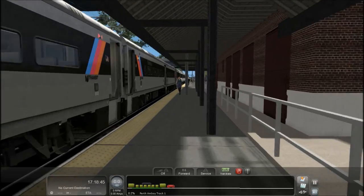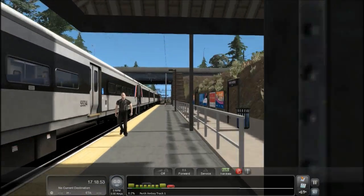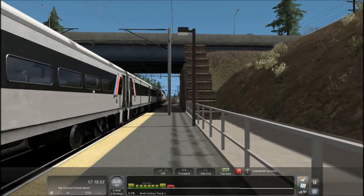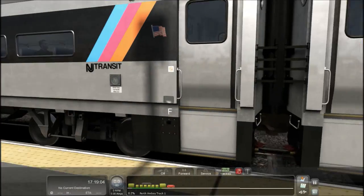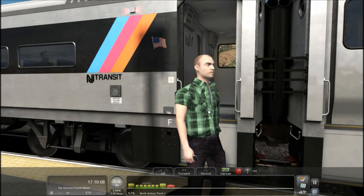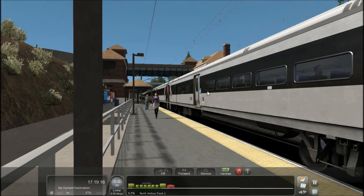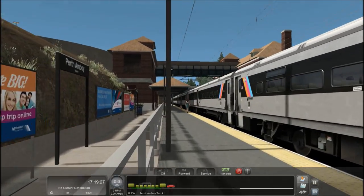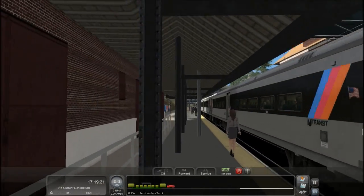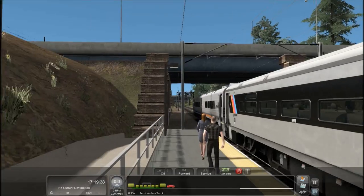Yeah, that's an issue that I don't like about the doors. I mean, it's hard to manage because you have low-level and high-level platforms, but I feel like there should be a way to make that work. I gotta wait here till 22 anyway. So, doors. Yep, guess people will be jumping down off the steps today. Not to mention, I think you noticed, the center doors don't open, even when the train is on a high-level platform. But it's part of the door code in the game engine, so there's not much they can really do about it. I just feel like there should be more effort placed into some scripting to accommodate this door issue.